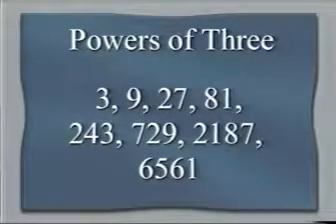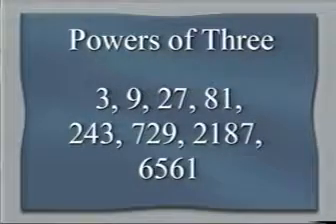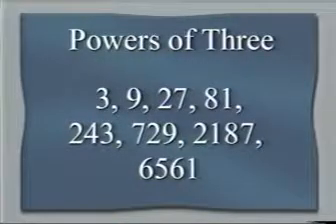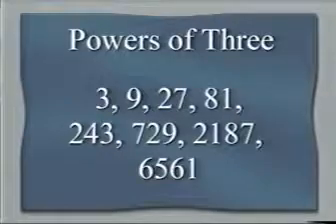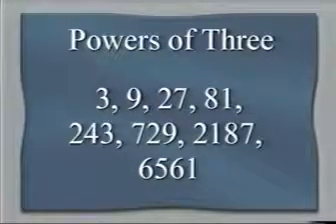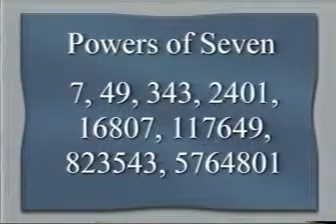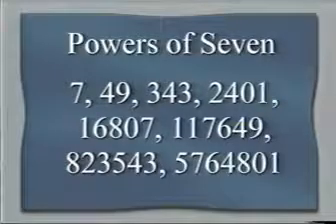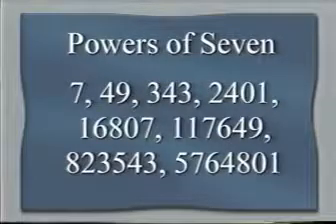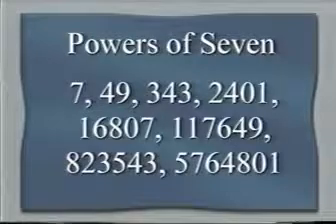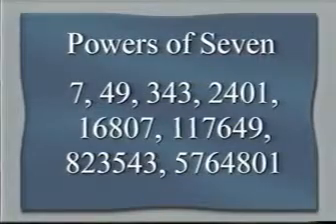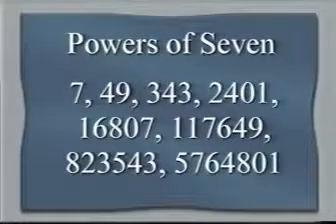3, 9, 7, 1, 3, 9, 7, 1 for the ones place in powers of 3. Notice there's no 5. It's the only odd digit not present. And in powers of 7, the ones place is 7, 9, 3, 1, 7, 9, 3, 1. The same pattern, but reversed as the powers of 3. You also may notice that 2 and 8 are equidistant from 5, as are 3 and 7.